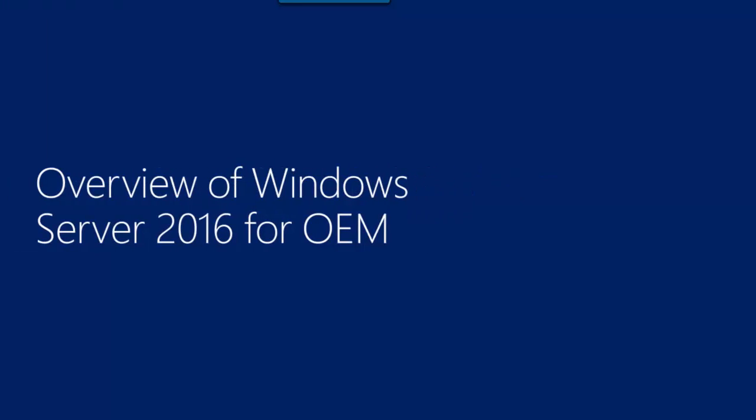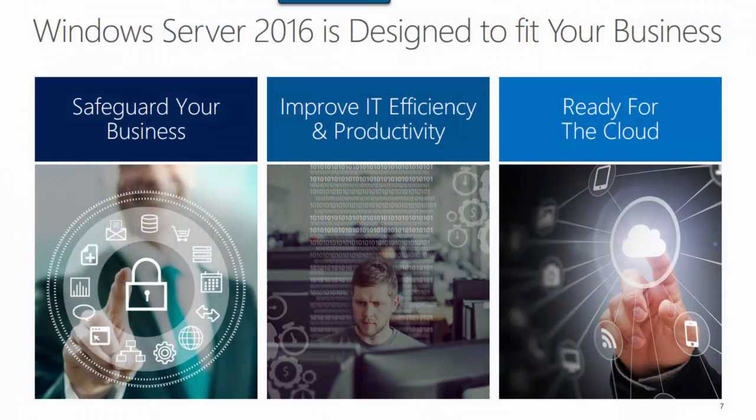So let's jump in now and talk about some of the specifics around Windows Server 2016. We've got a bit of time, so we've got a few things that we can go through in today's recording. First up, if we take a look at the 3 key pillars that we'll cover in this section, we'll talk about safeguarding your business. This is making sure that there are inbuilt protections so that you've got data being safeguarded across different devices, different apps, whether they're on-site or in the cloud. These are different technologies that Microsoft is building in across the board.